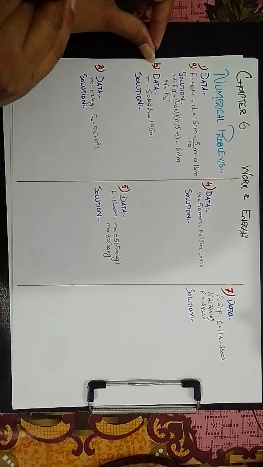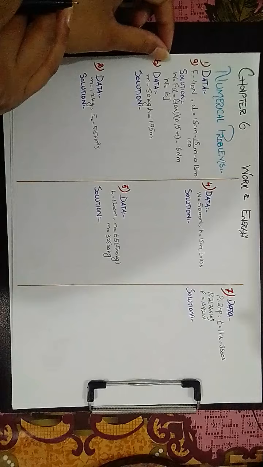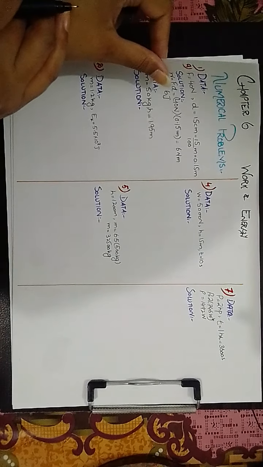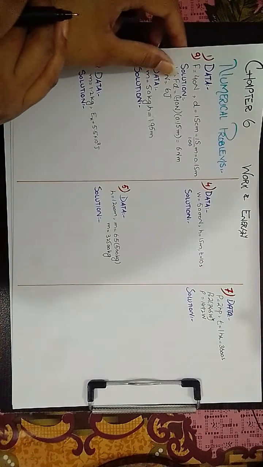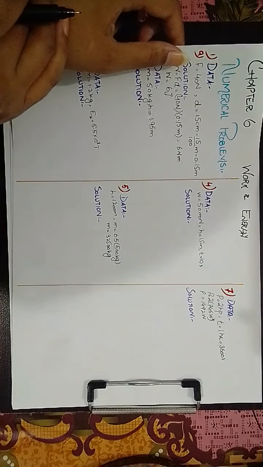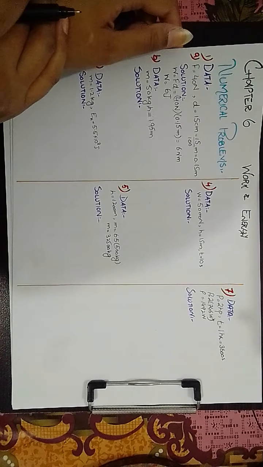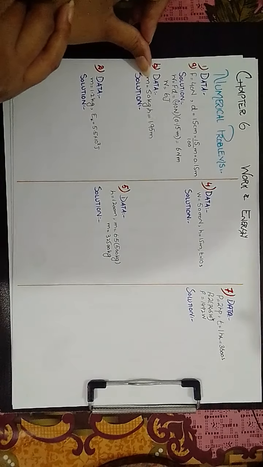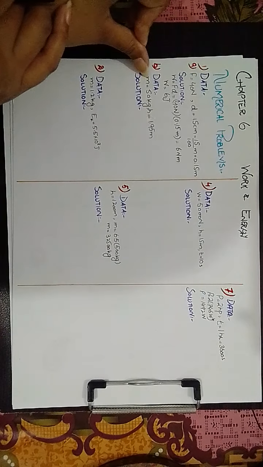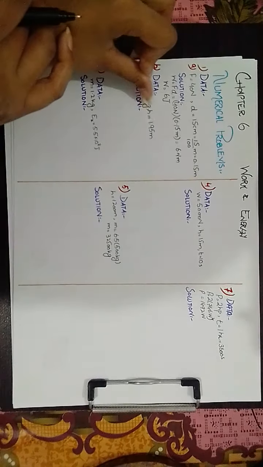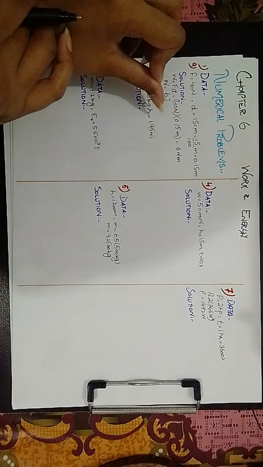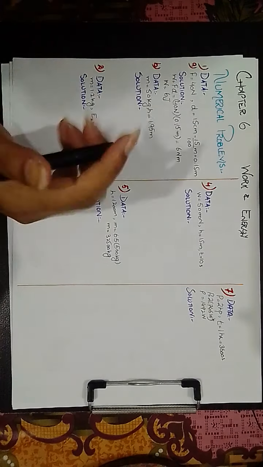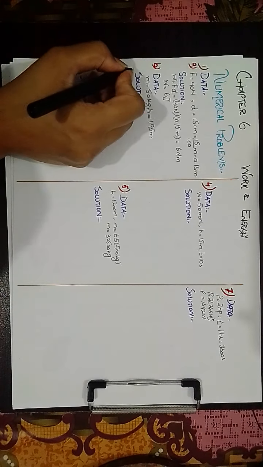The part B of this question is actually determine the work done in each of the following cases. Lifting a 50 kilograms barbell straight up 1.95 meters, right? So basically we have the mass, which is 50 kilograms, and the height, which is 1.95 meters, right? So in this case we are again going to find out the work done.